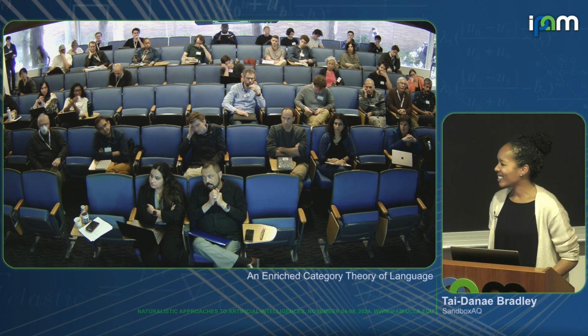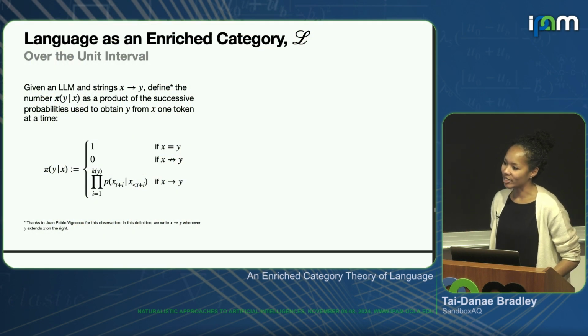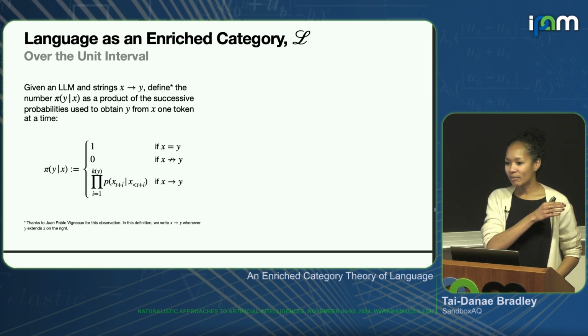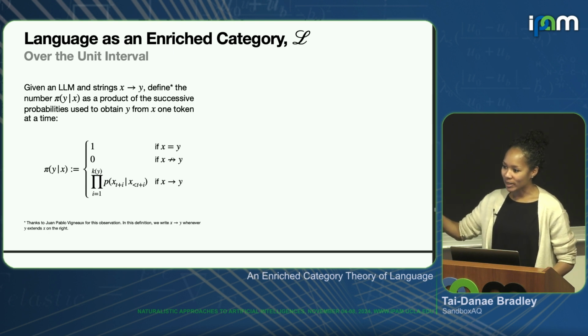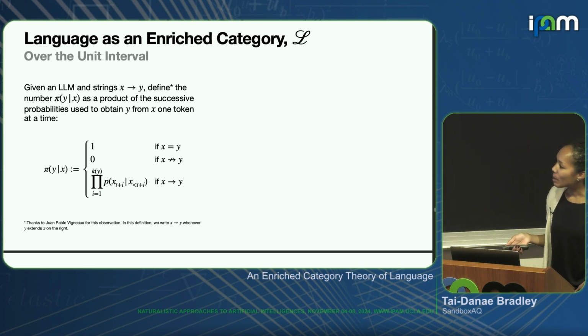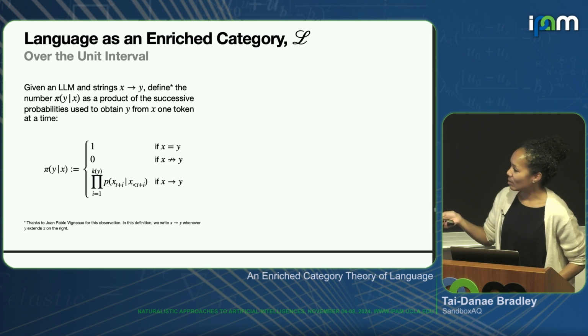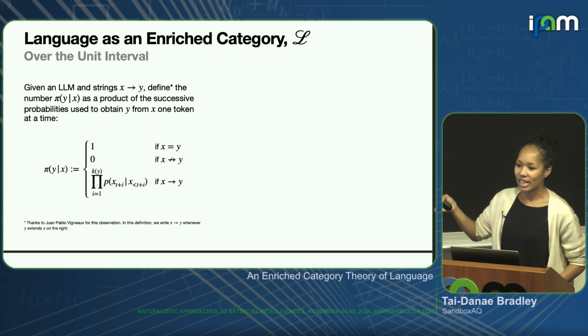Yeah, so you can think of it that way. And here, this is nice because you get equality. I guess you get it there too. I will say in the paper that I mentioned at the beginning of the talk, we don't specify where the probabilities come from. We just say, suppose... in other words, we don't mention anything about language models. But I do want to give a hat tip to Juan Pablo Vigneaux, a mathematician at Caltech who recently made this observation about just having a language model.